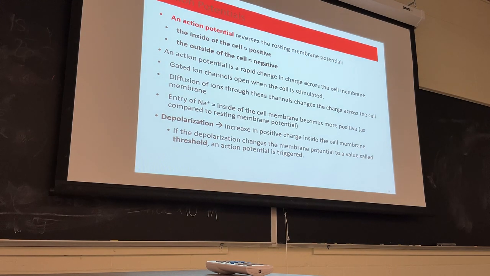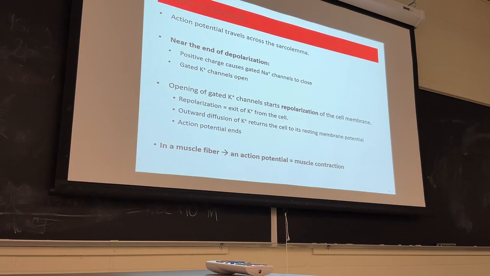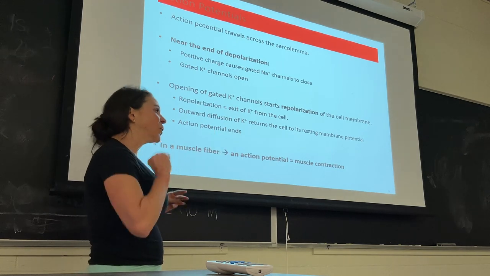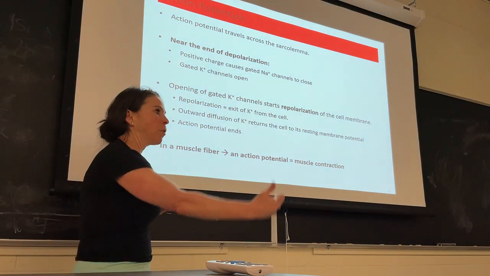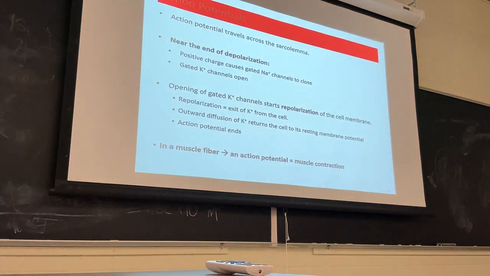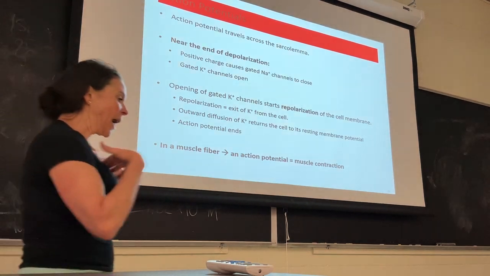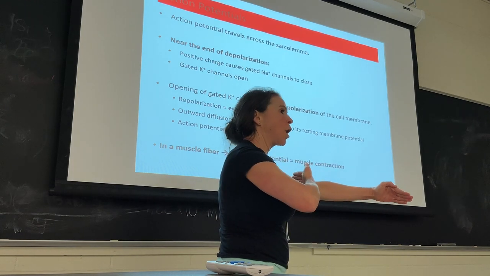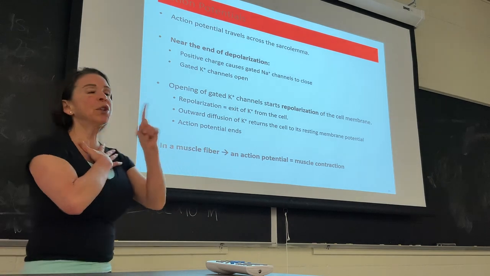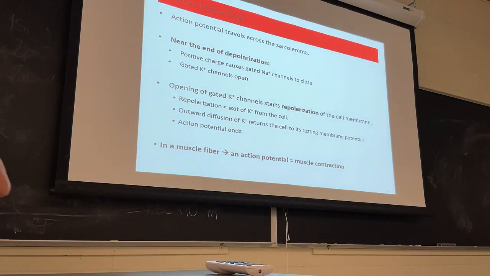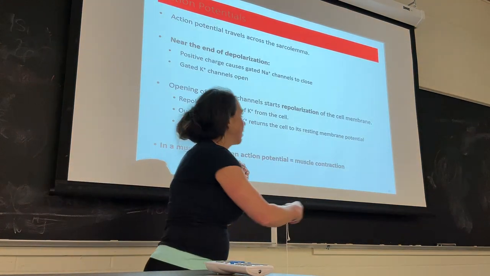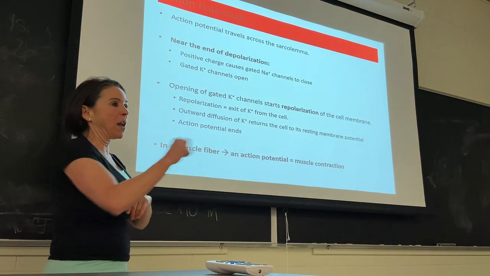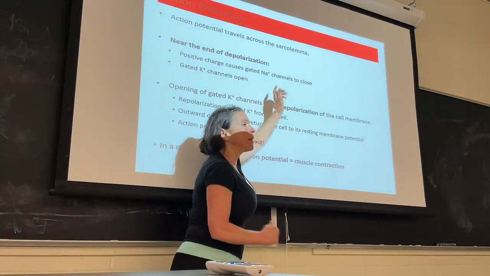Now let's move on. Let's briefly look at repolarization, and then we'll go back again. I will break this down step by step with pictures so you see this in action, okay? So near the end of depolarization, depolarization just occurred, right? We were at resting membrane potential. I was negative on the inside, positive on the outside. An action potential was sent. I reverse the charges. I'm now positive on the inside due to the opening of certain gates, negative on the outside. Now at the end of depolarization, those gated potassium channels will begin opening. My sodium channels close.